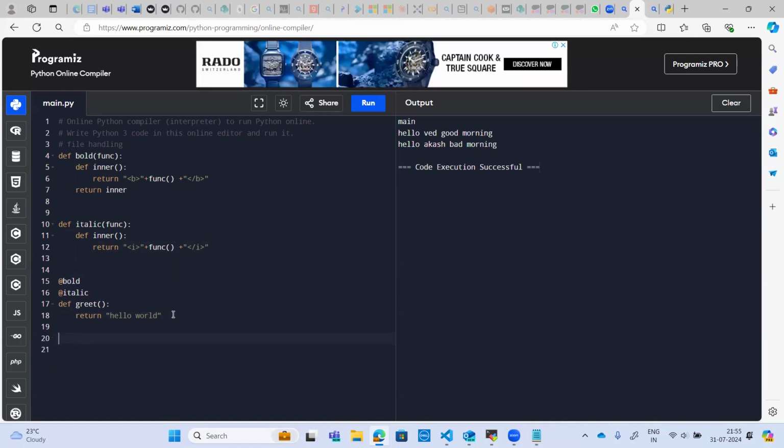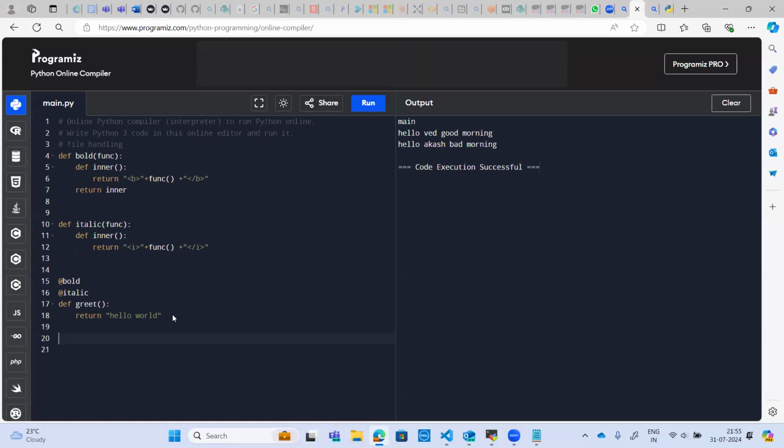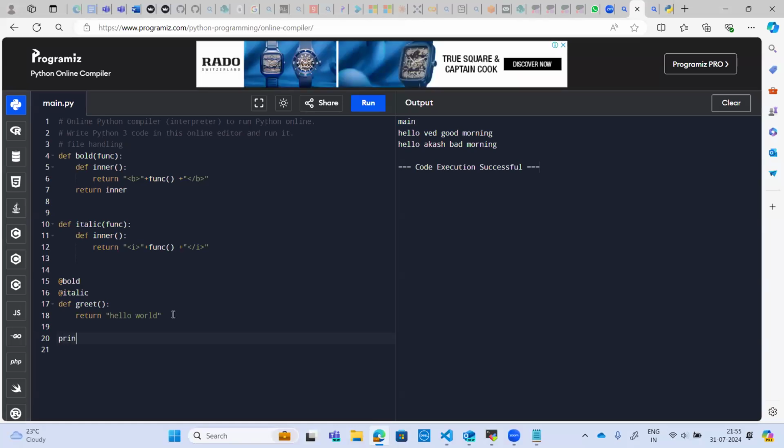Now let us call the greet function. Because it is not depending on a parameter, when I'm calling this greet, it will call both.